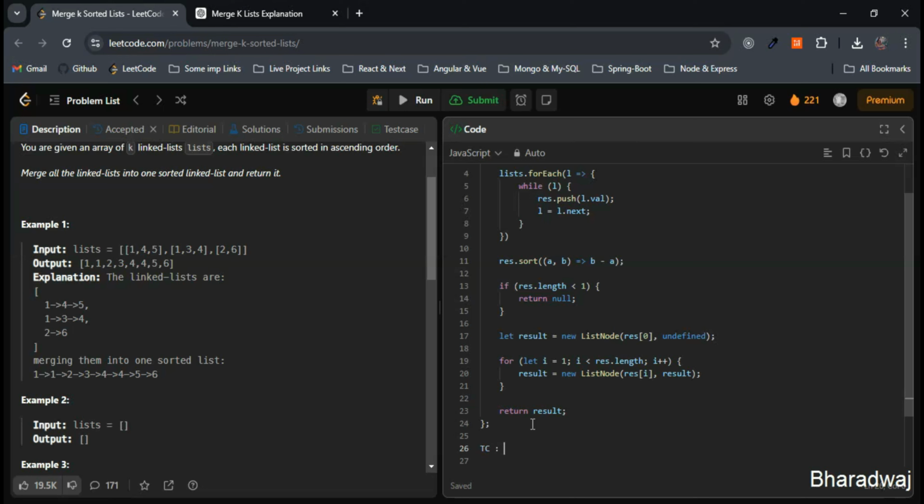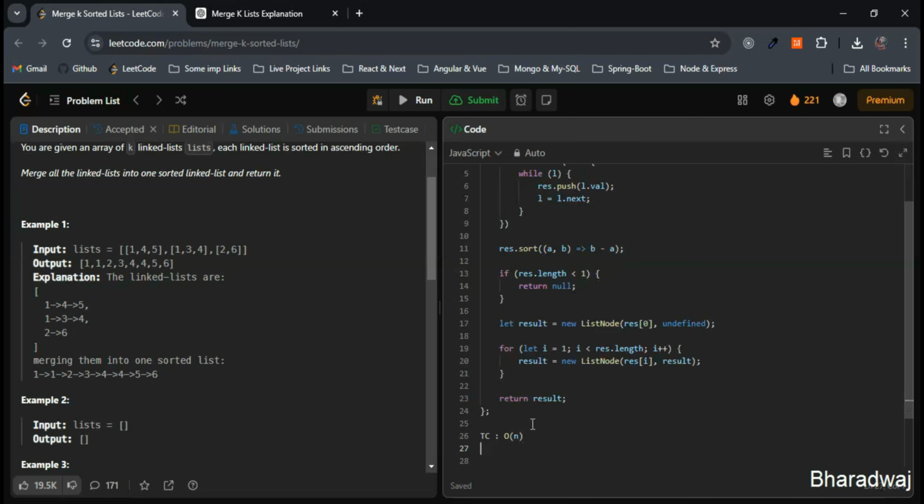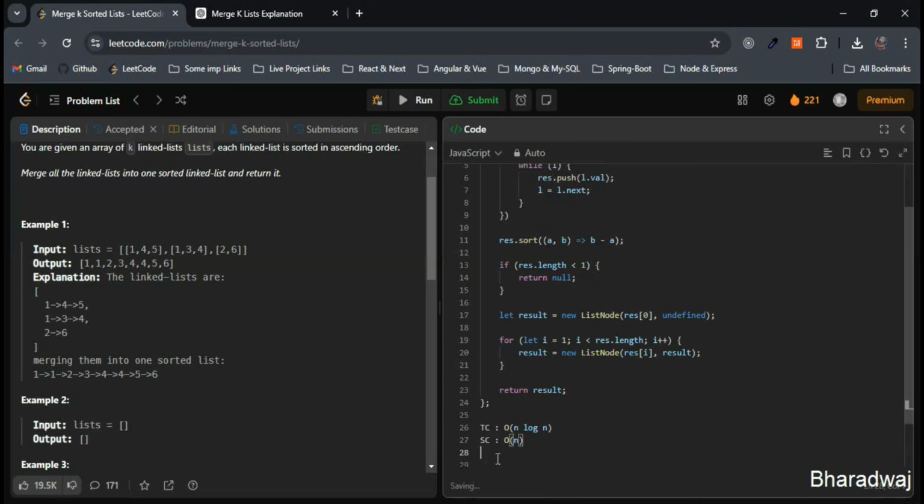So I'll just come here and write the time complexity big O of n log n. The space complexity would be big O of n. So let me comment this.